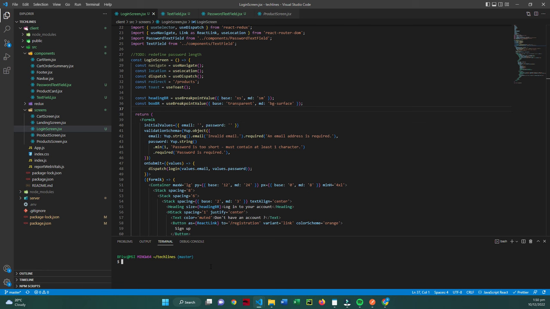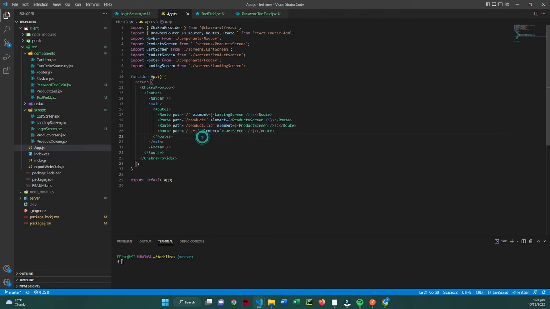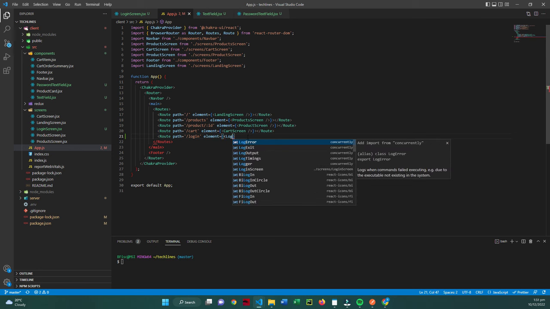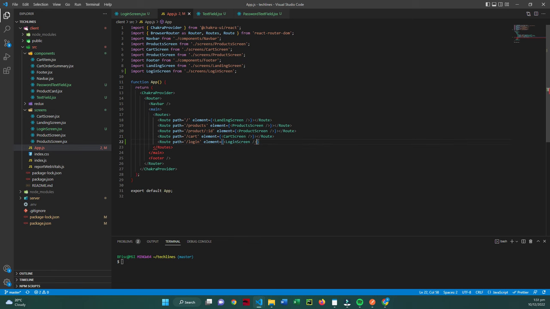So I believe the application will break if we spin it up, but what we need to do first is bring this in anyway to our app.js. So let's do this now, and then we can spin up and see how it complains and what it needs. So we have the route here in app.js. We're adding another route, path, and we say login. We have an element of login screen. Yep, it brings it in automatically. Awesome. Saves us typing. And we need to close that up here as well.